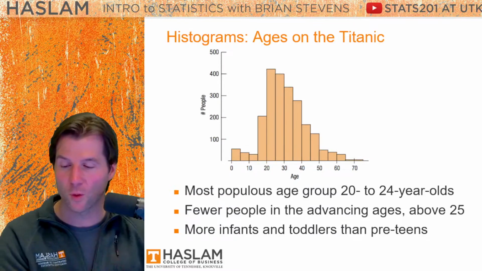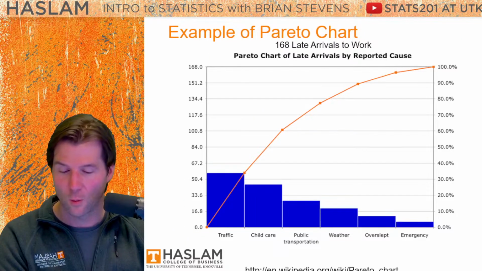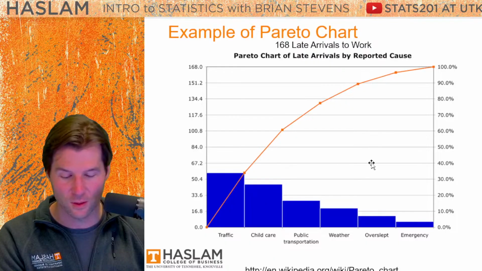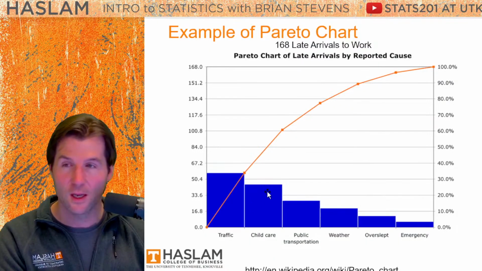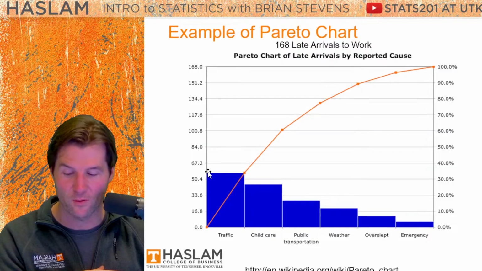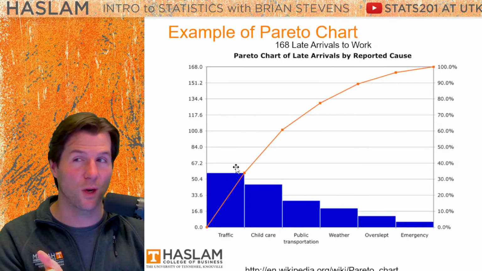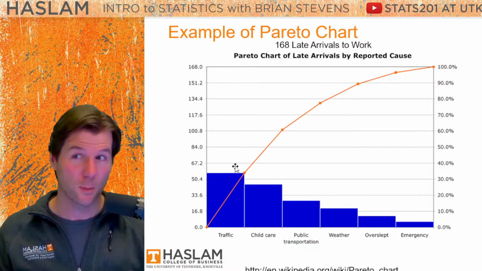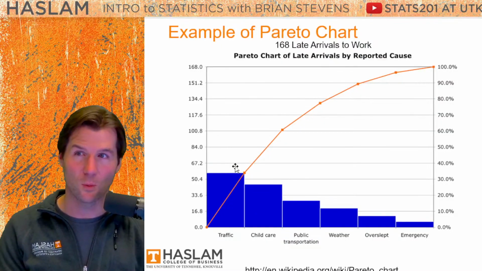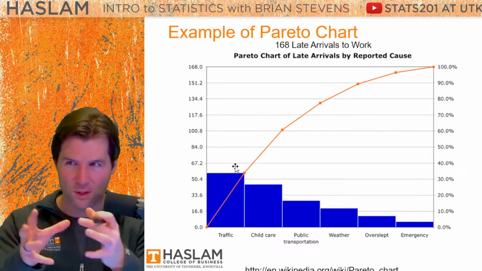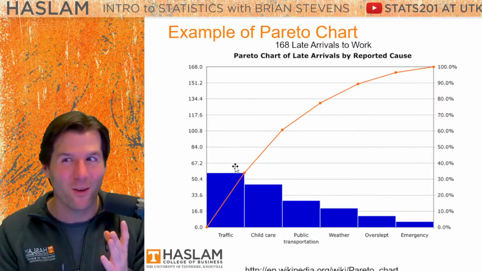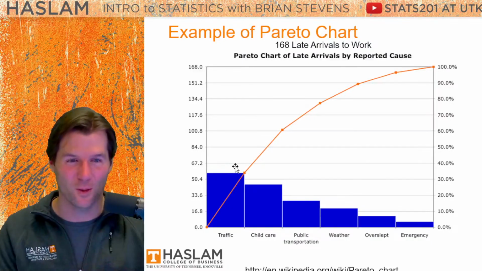Categorical questions will always be things like, why were you late to work? You could have the amount of people who said traffic, like nearly 33% said traffic. Although 33%, or maybe 55 people, said traffic, that is someone responding, I was late because of traffic, which is a categorical response to the question, why were you late to work? That is a category of different reasons to be late to work. Then we have a count, which is an amount, but the question itself was categorical.